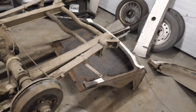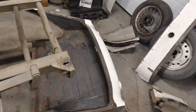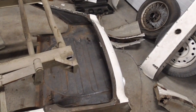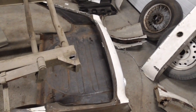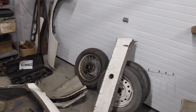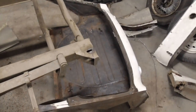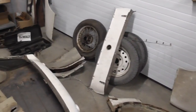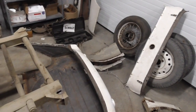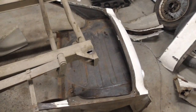I know it's different on the late cars to the early cars, but to tell you the truth, practically speaking, even though that tub is just slightly bigger with the raise in the floor, I haven't been able to prove that. Even with that, getting that wire wheel in there, with that hub sticking out, is almost impossible, even in this tub. It's absolutely impossible in that tub. I can see why, I guess, they were deflating the tires to get them in there, but it's ridiculous how tight that is. So I'm going with the later floor. I've got it, and it's in decent shape.